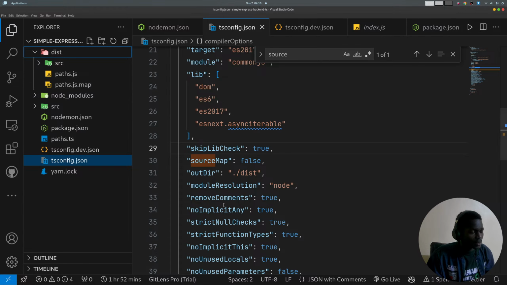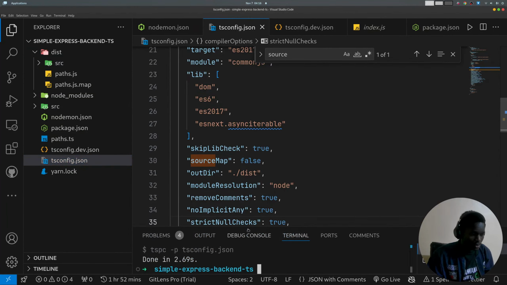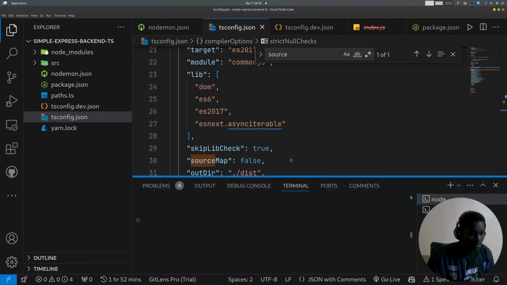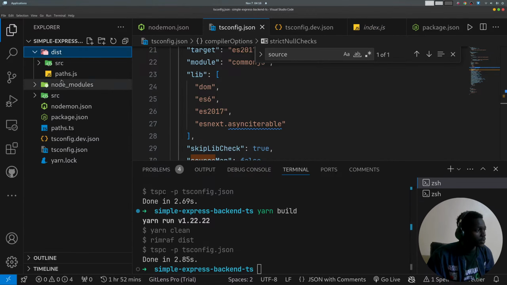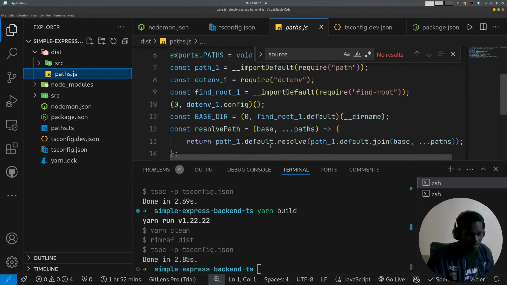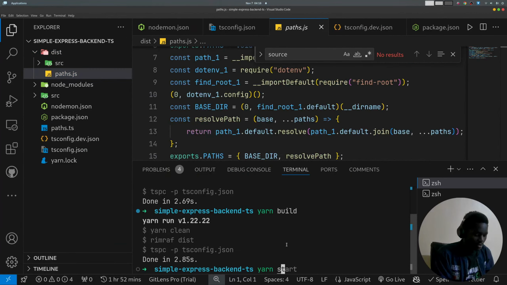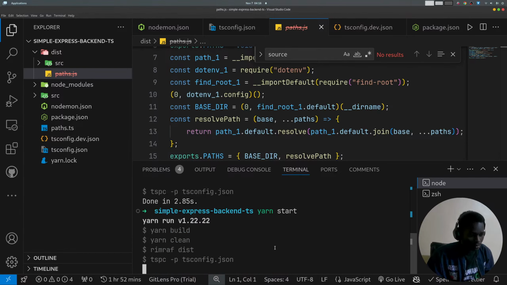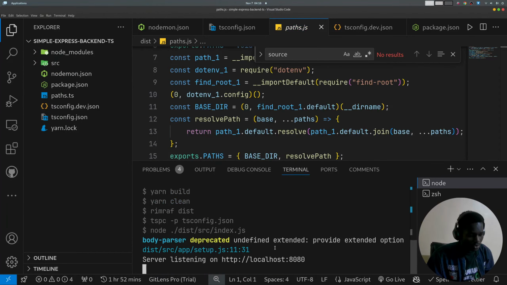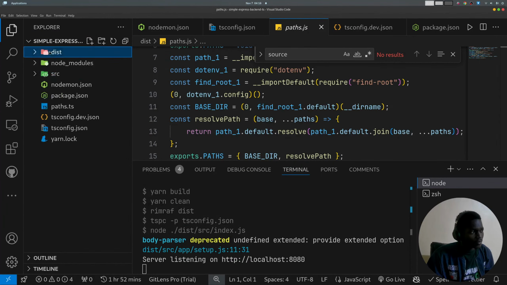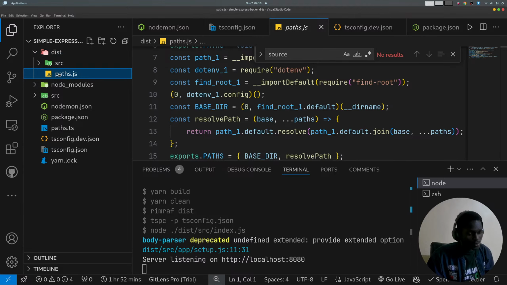Let me just do this. Then we shouldn't have the source map, just pure files. Then if we start, we're able to clean everything, and you'll see we have something which is clean, no source maps, no declaration.